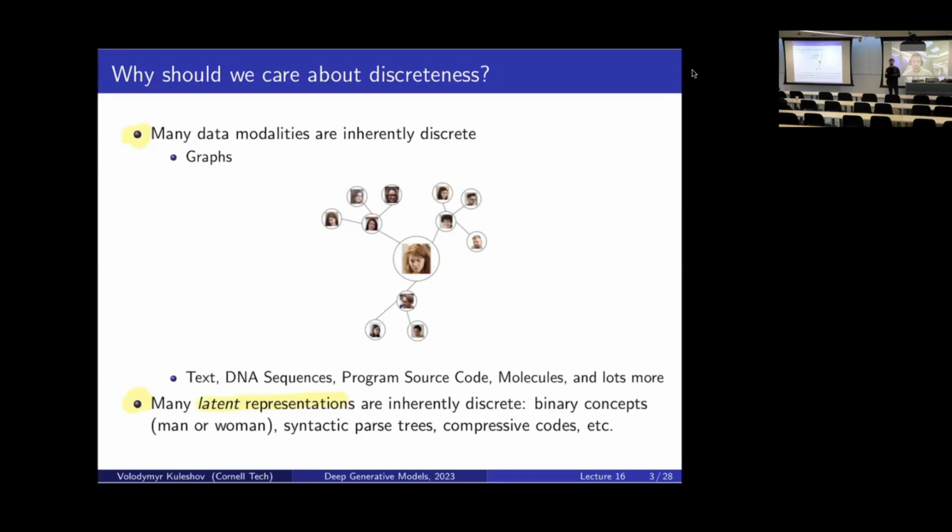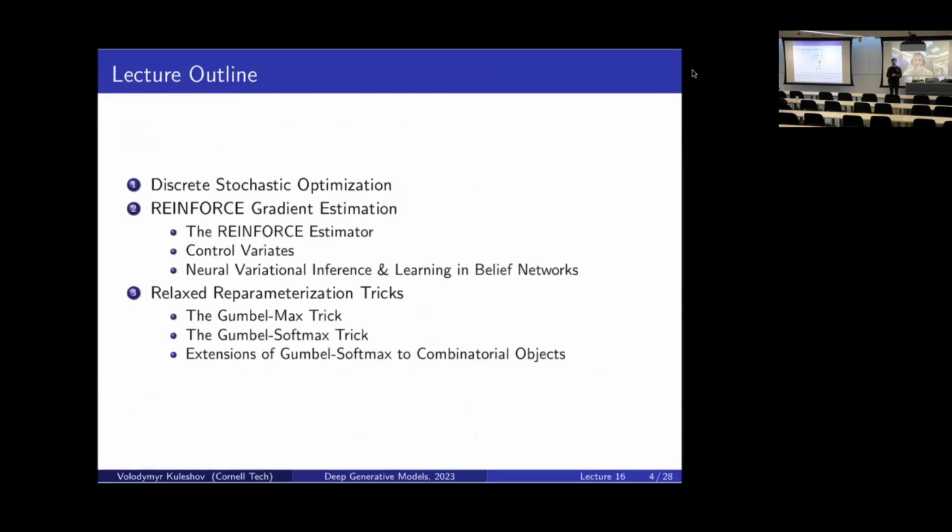And so in this lecture, we're going to look at general algorithms for dealing with discrete data, both in latent space and in observed object space, so both in the space of X and Z. The plan is that, first of all, I want to spend a little bit of time defining what the problem of discrete generative modeling is. And then we will talk about two important techniques in generative modeling that are useful for solving any sort of discrete optimization problem that you might have.